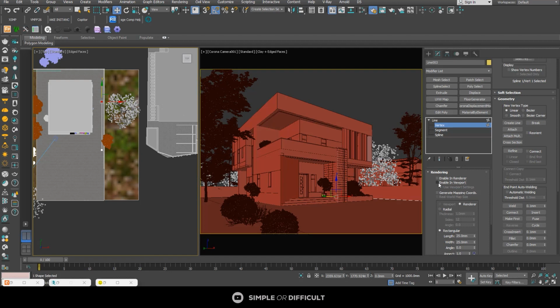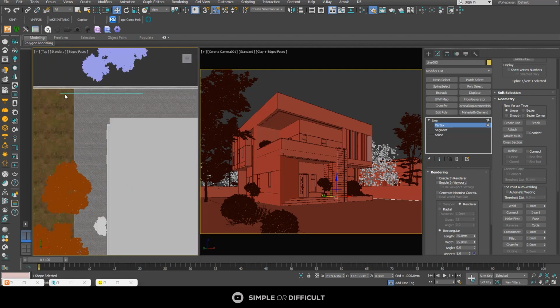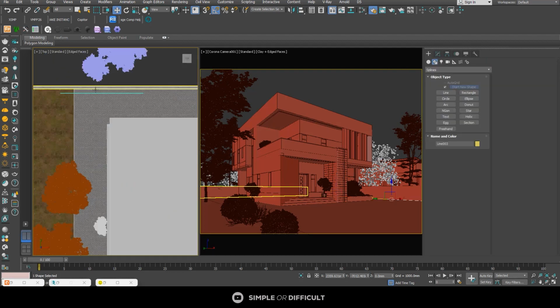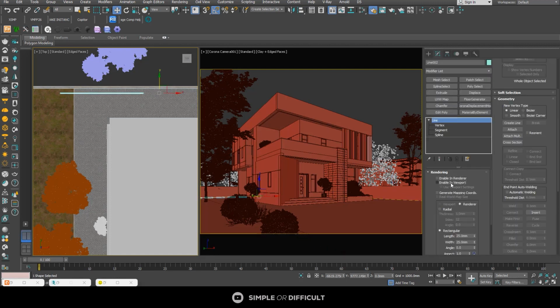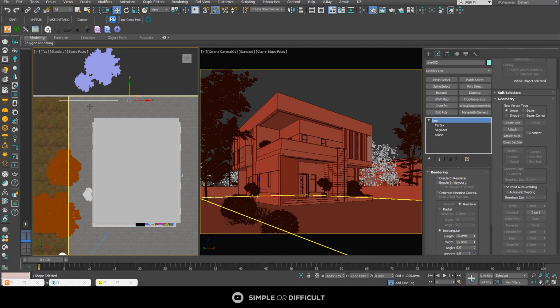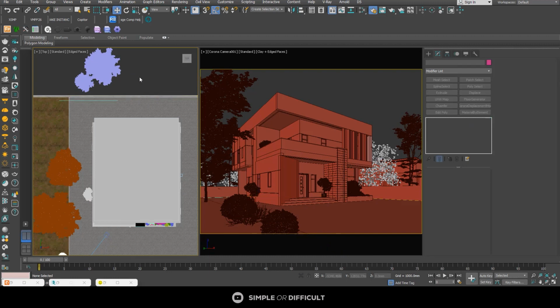Okay, so I'm going to disable this and I'll select this one too and disable it. Alright, so to be able to host this thing, I have to open my forest park. But before I do that, I always advise that you save the work that you have been doing so far.